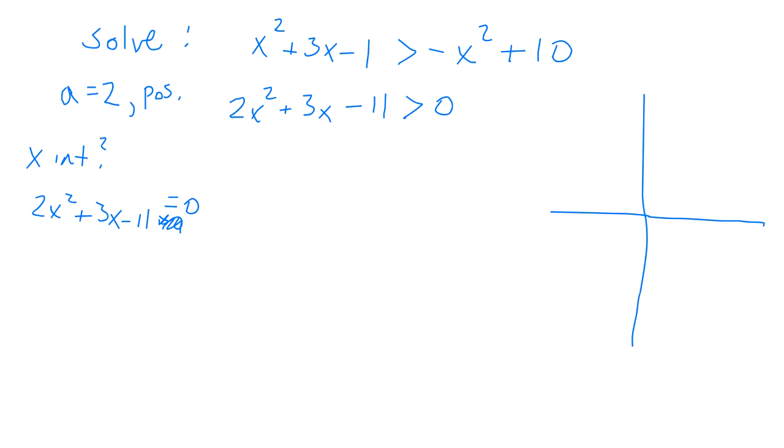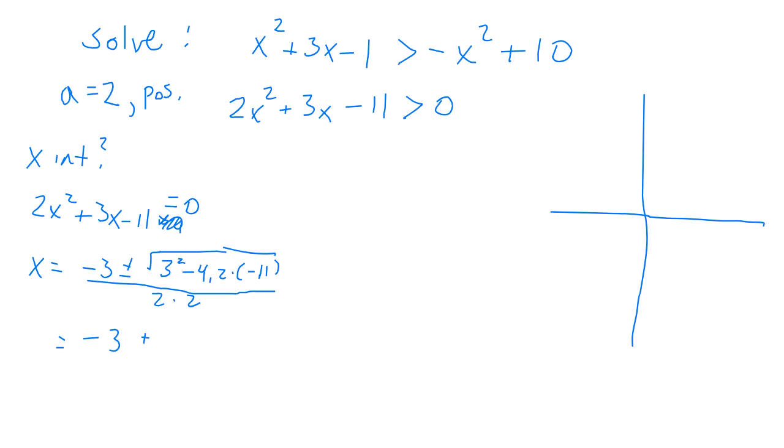So I'd say, okay, let's apply the quadratic formula. I'm not even going to try to factor this. So x is -3 plus or minus the square root of 3 squared minus 4 times 2 times -11, all over 2 times 2, which is -3 plus or minus the square root of 4 times 2 times 11, which is 88. It's positive because I had 2 negative signs there. And then I have a 9. And 9 plus 88 is 97, all over 4.